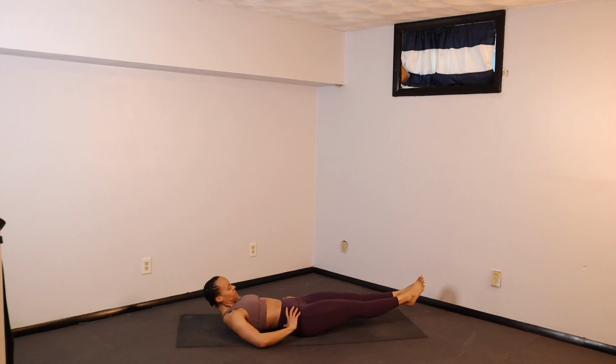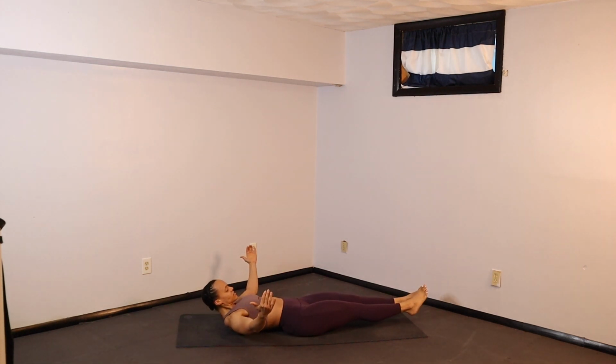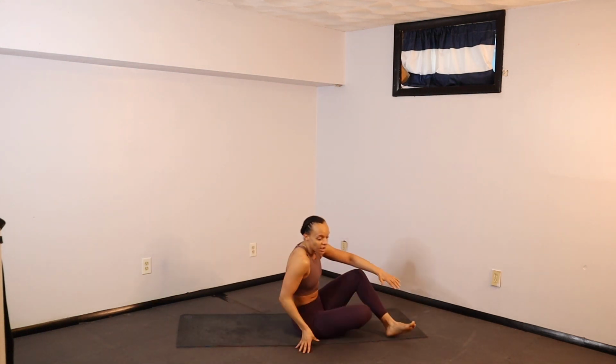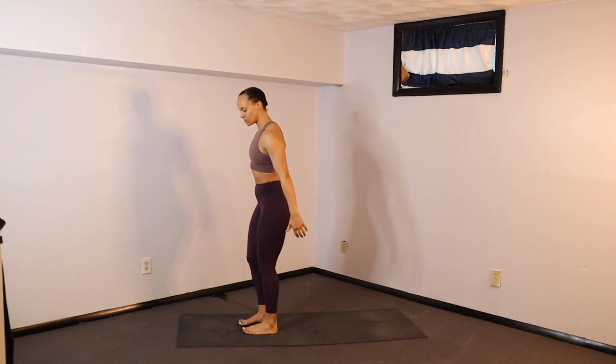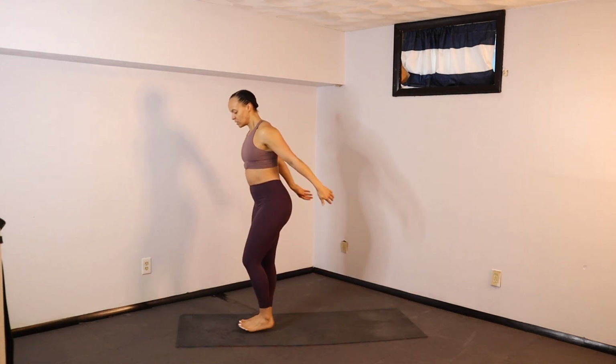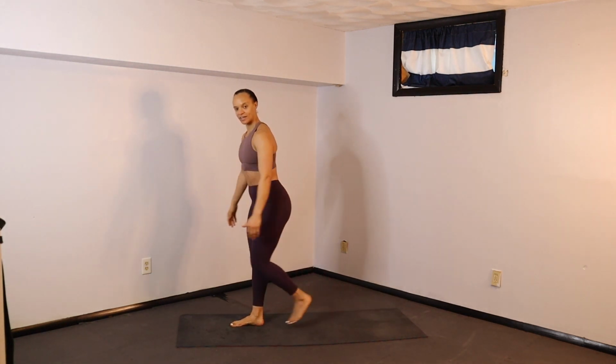Let's get it. 15, 14, 13, 12, 11, 10, 9, 8, 7, 6, 5, 4, 3, 2, and bring it up. Alternating reverse lunges. Nice and easy here. Take your time. Goal of a warm-up is just to break a sweat, warm up that body. Let's get it. Good job.